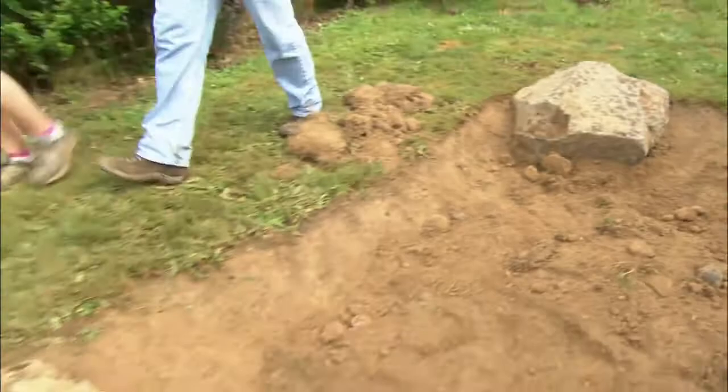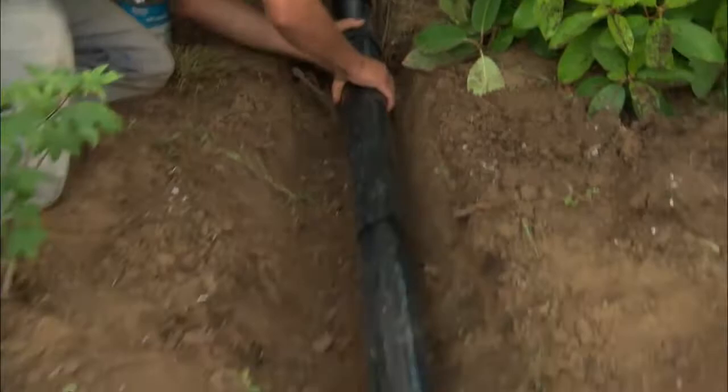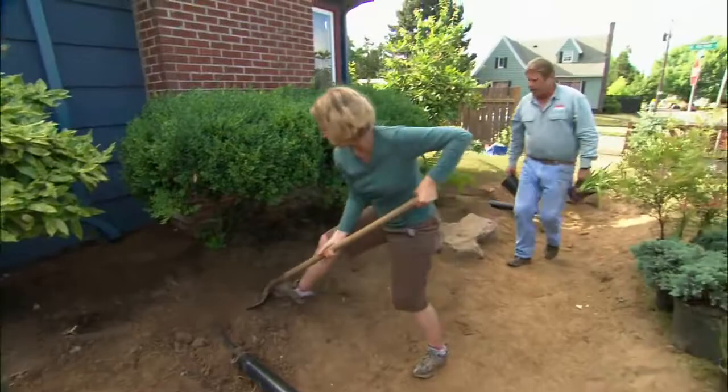All our large rocks are in place and they look great. So it's time to think about getting water into our rain garden. The guys are attaching a plastic 90-degree elbow to the downspout, then attaching a plastic pipe to that. The pipe is going to have pitch so that it carries all the water from the downspout into our rain garden. Heather, that looks good — you've got that pipe pretty much covered up.